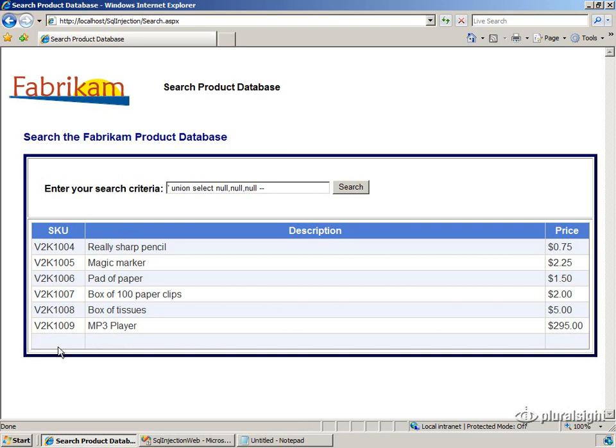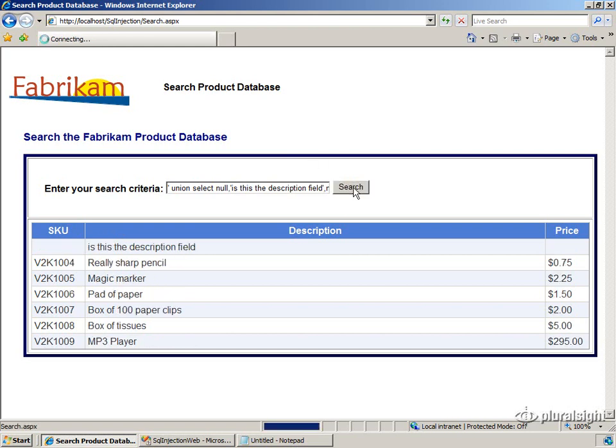And I search for that, and sure enough, I get an empty column at the end of this, and I can play around with this. Is this the description field? Right? Yeah, it is. See, so it's kind of obvious how this select statement works. It's pretty easy to manipulate it.